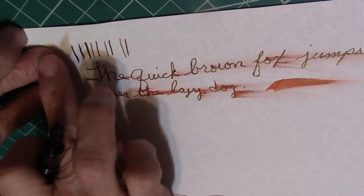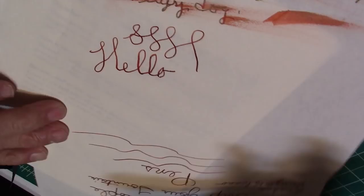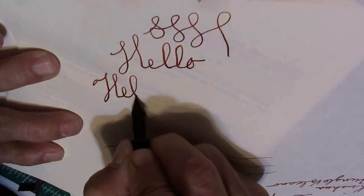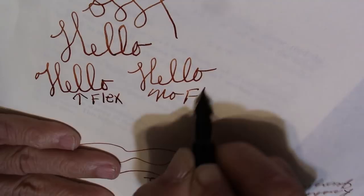See there — wet, nice and wet. Let me do a few S's here — look at that. It's a great fun pen. And I'm flexing. Let me put some more paper down — it'll be a little easier to write than on the board. That's flexing — we're going to flex some more. And that's with some pressure; this again is with no pressure. You see the difference? That's flex — no flex. Big difference.